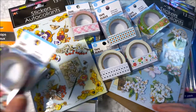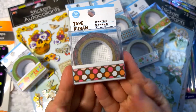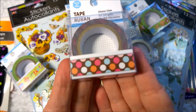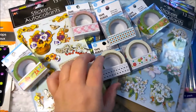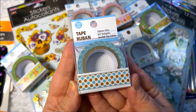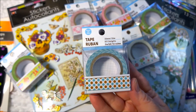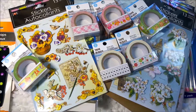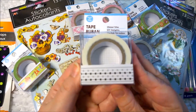So here we have some polka dots — the brown with the pink and the coral and cream and white and mint. These are just beautiful colors. Another polka dot which is brown and blue, which I love this combination together. I love pink and brown, and I love blue and brown together. Very pretty. And then another polka dot is just your black and white and your gray and white.